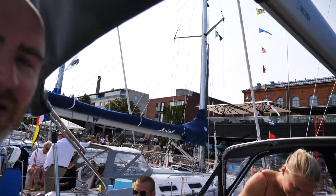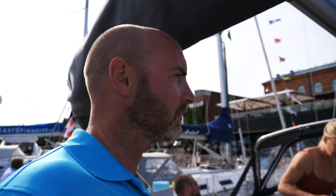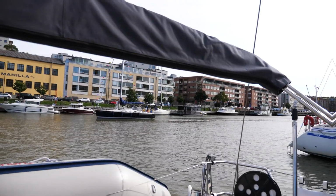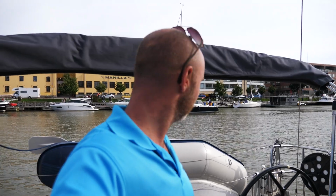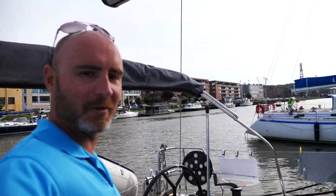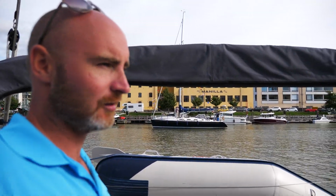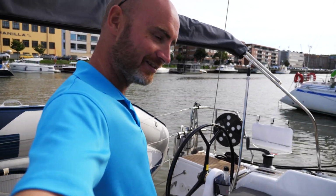Yeah, we tried to get a reservation in the restaurant just in front, but they're super full with a wedding tonight, so we'll have to gate crash that maybe. Oh my god, we've got a wedding couple coming in on the boat to the... maybe they're not parking to the left of us now. You know, that was the boat that was just here. But they're just passing by. Maybe they have a different space, thank god, because we're dressed up like swabs.